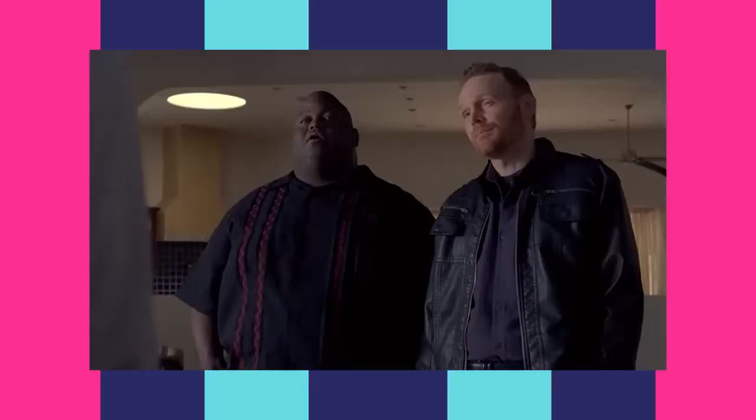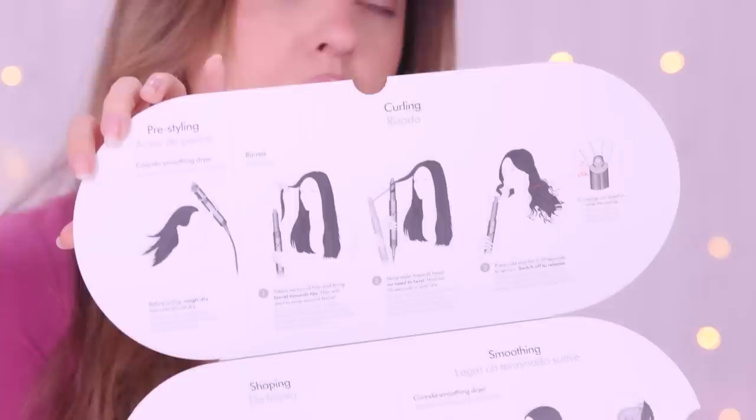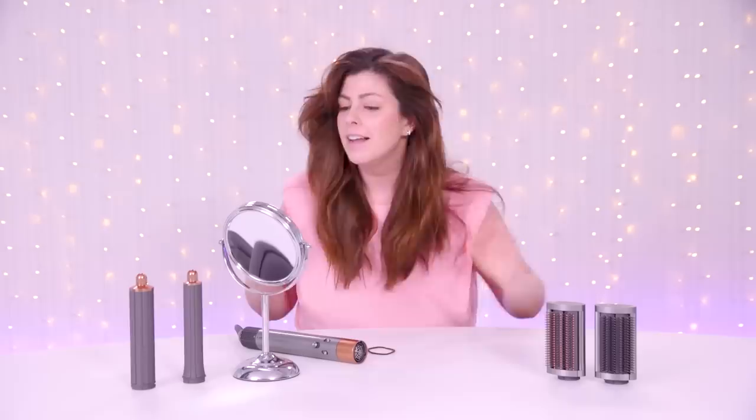This thicker one is if you want those looser, bouncier, blowout looks. Thank goodness there are people here helping me, because without instructions I don't think I would know what to do with it. It does come with a little instruction manual, so they're not leaving you totally in the dark. Typically if I'm going to curl my hair, I smooth or straighten it first — it just gives me a better curl. And because I have so much hair, I'm going to put half of it up.